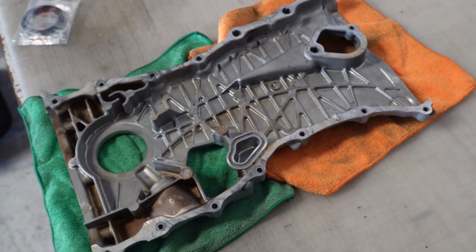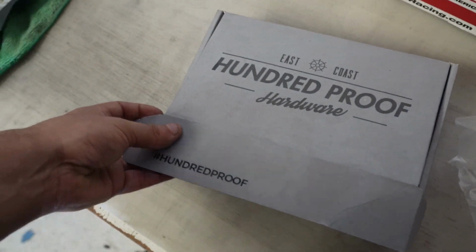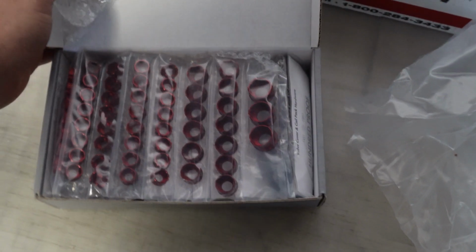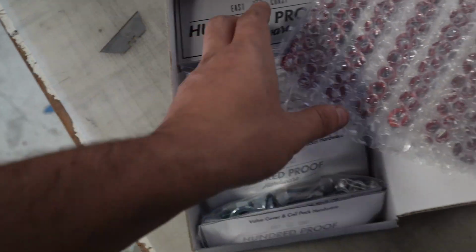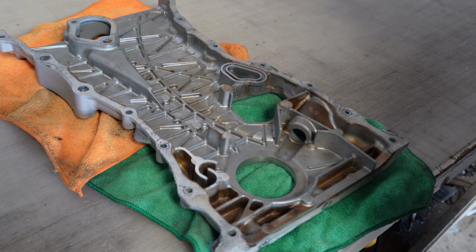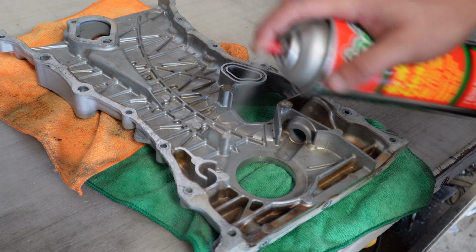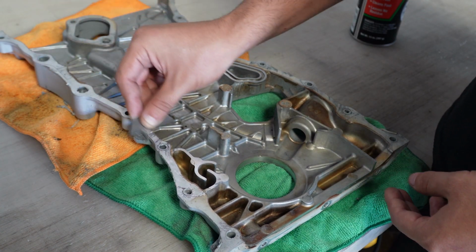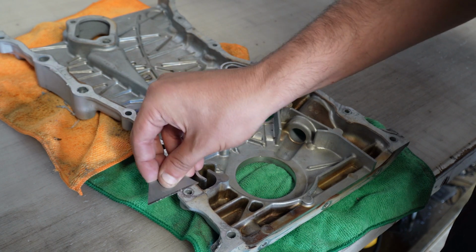But yeah, we're gonna put this one on. We're gonna put the valve cover first, then throw this one on as well. And we got also, you know, we gotta make it look a little decent. It's all labeled and everything. So it's all the hardware. As usual, bros, we can do all this talking, but here we like to take action. So let's get it. We're gonna throw a little bit of brake cleaner. Try to keep it as flat as possible. There's still some Honda Bond from when I removed it.